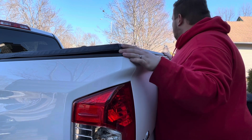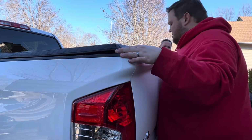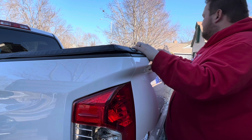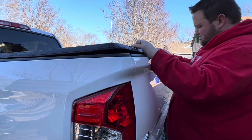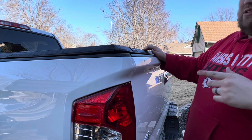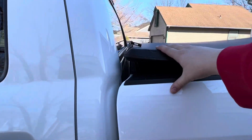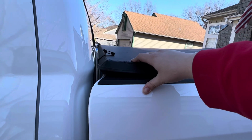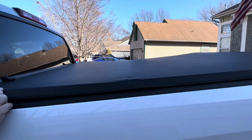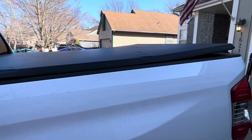Nope. I just pushed that one back more too. More. Yeah. That's good. Let me make sure I'm in the center right here. So we're just checking to make sure this seal's also matching right there while having the front of the truck bed aligned with the front of the bed. I think that's way too far over. He's got the eagle eye. It needs to go back further. No, it's not locked down.